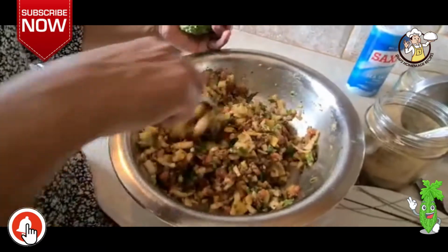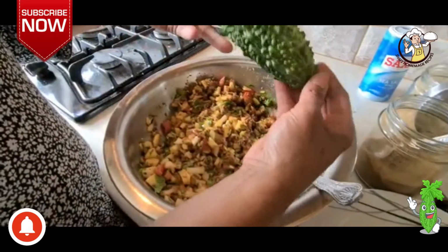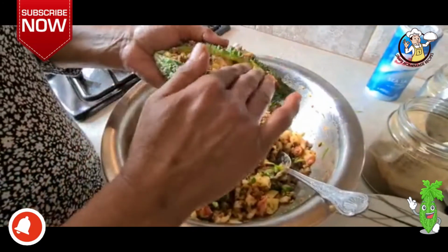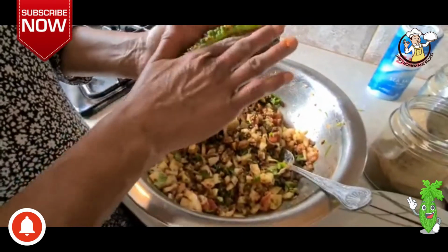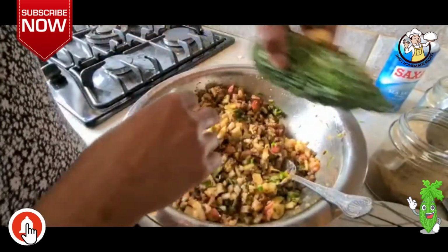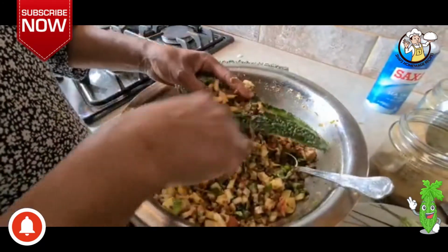So after mixing all the ingredients together, we can now stuff the vegetables, the karela. So we just put in like this, and then slightly close it there. So we do the same to all of them.